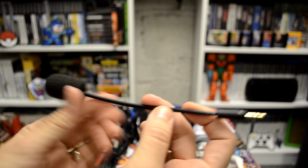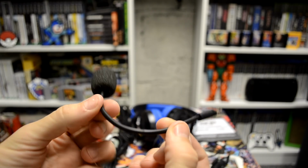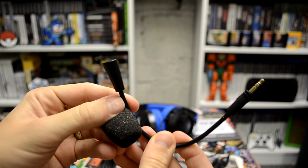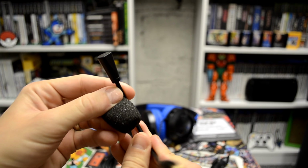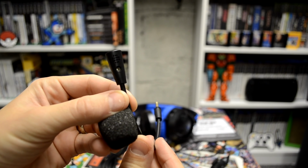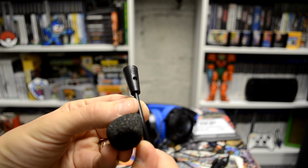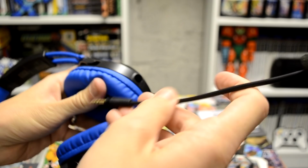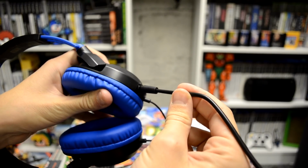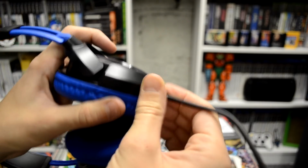That is the mic boom. It is bendable, as you can see there, and has a bit of sponge to stop the P sort of sounds. So it does sound very good. I've actually recorded this whole video by using the headset. So the only thing I've noticed is it records slightly quieter than I would expect. And as you can see here, it's actually a detachable mic, so you can just plug it in there.